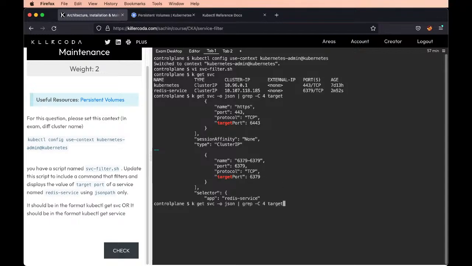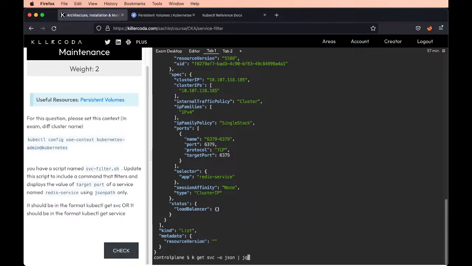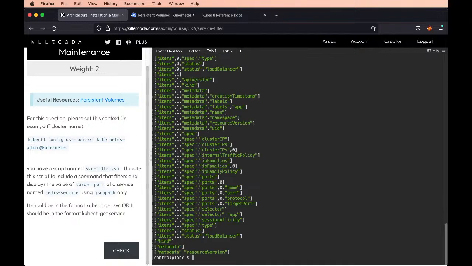There is a technique where we can use JQ. I hope they have JQ here. Oh great, they have JQ. So let's first figure out the path. And what exactly was that? Target IP, right? So this is the path.